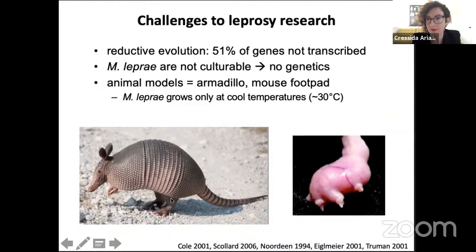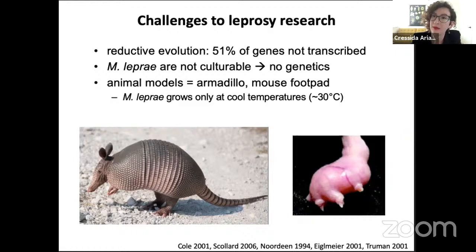But of course, when I was doing this work, trying to think about how we could study the neurobiology of this infection, I was in a zebrafish lab, and zebrafish are housed at about 30 degrees, right? They have a cooler core temperature than mammals. And that was one of the things that led us to ask if we could potentially use the existing zebrafish model of Mycobacterium tuberculosis to teach us something about nerve injury in Mycobacterium leprae infection.